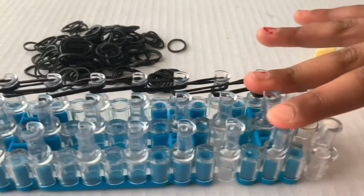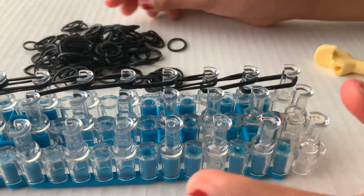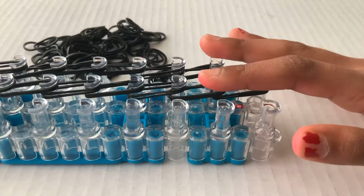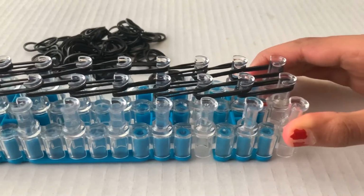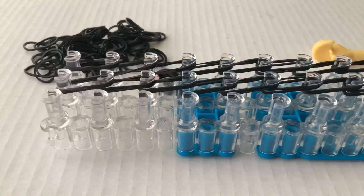So now you want to do that on another row. All these rows, okay? And you want to go up again with double bands all the way until you reach this. So, it looks like this now, and we're almost done adding our bands. So it looks like this. These are all double bands all the way till the end of your loom.